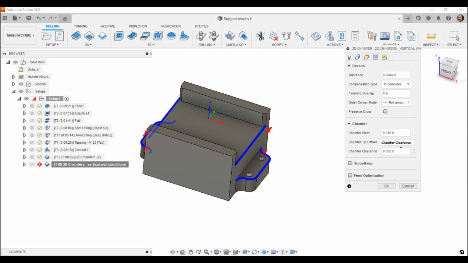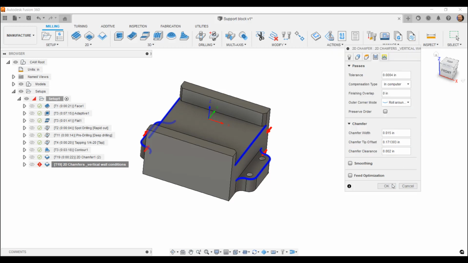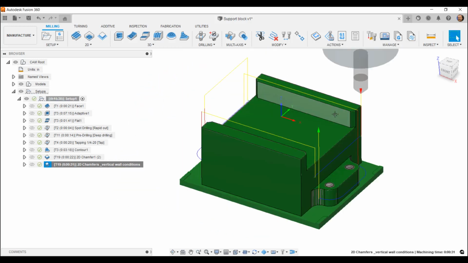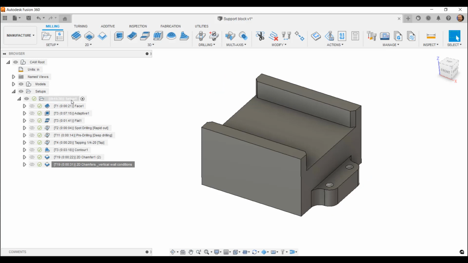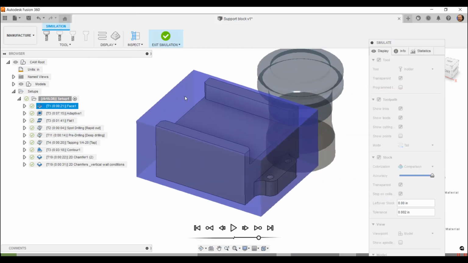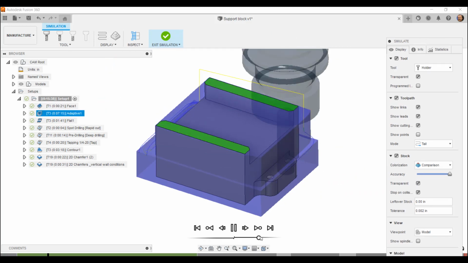And that's going to allow us to get that tool body in extremely close to that vertical wall. So I'm going to go ahead and hit OK. And you can see now we have a nice deburring strategy here. So the next step after we create these tool paths in this CAM process is that I'm going to right click on the setup and choose simulate. We want to validate these tool paths to make sure that we're happy with everything that's happened so far.